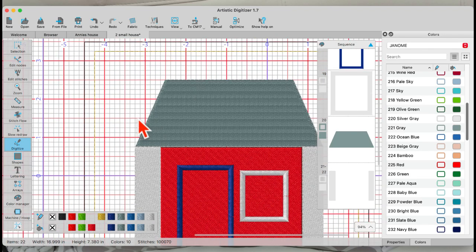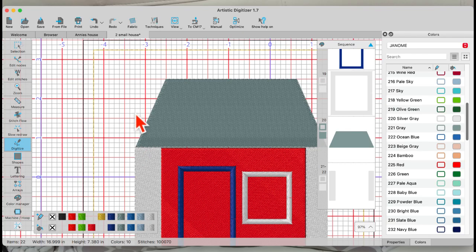Let's scroll in a little bit more. I want to start right on this line here and along that line. So I'm going to do shift and click. I'm going to come here, shift and click, come down here, shift and click, come back up here, put it on top, and click, and it's done.